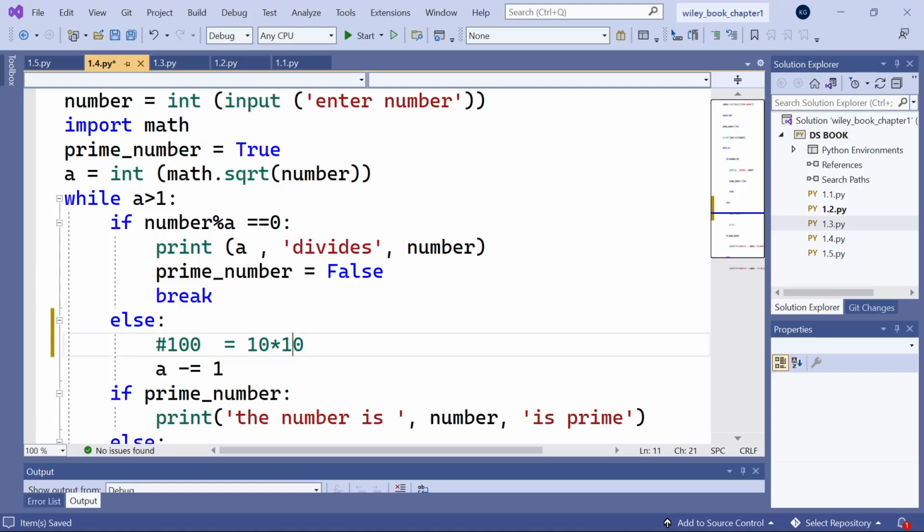And if I'm getting some sort of a non-integer square root, for example, I take 102. So this is divisible by 3. 3 multiplied by, which is further equal to 2 multiplied by 17.